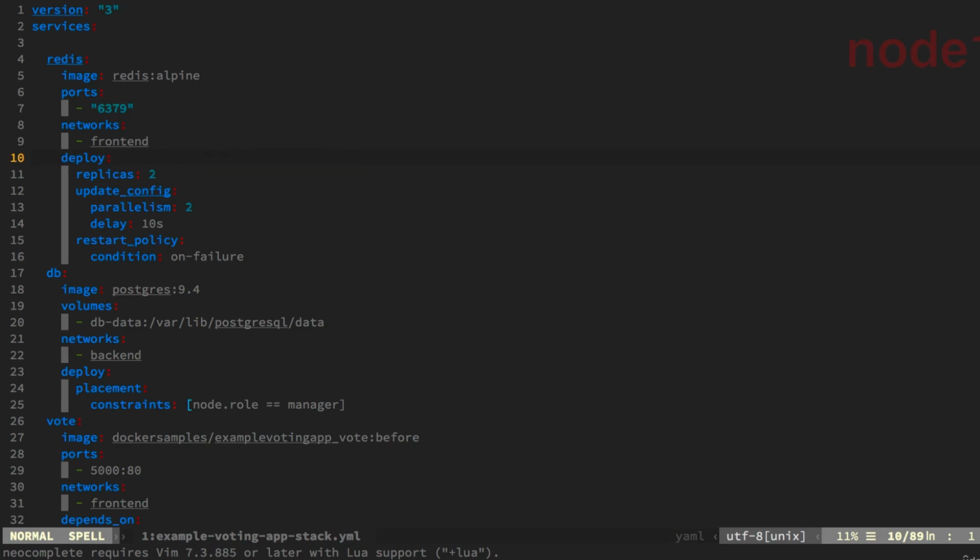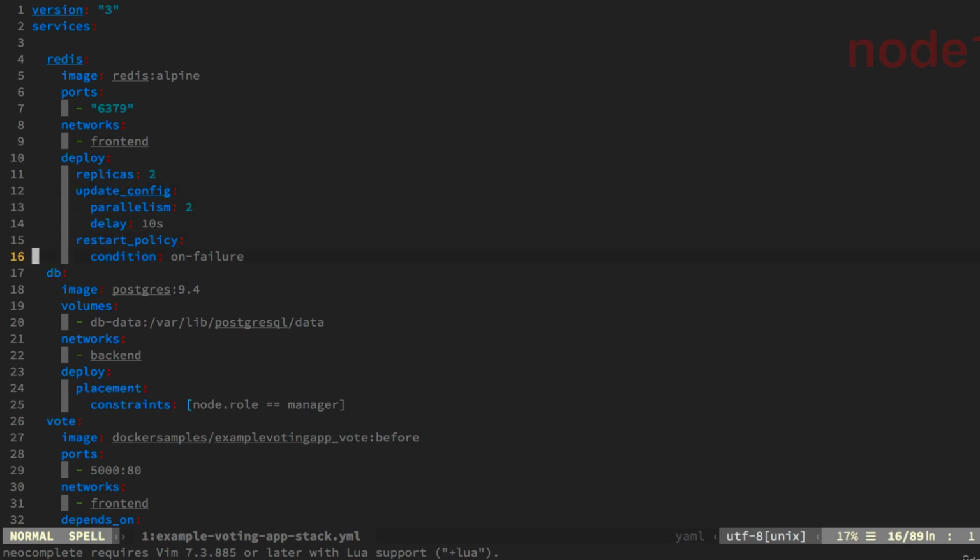Deploy here is a new option. You'll see here that I'm specifying how many replicas I want, which is how many copies of that image need to run at a time, and what happens when I do an update. So when I do an actual stack update, which will then do service updates, how do I want that to roll out, right? Do I want them to all go down at the same time? Do I only want one at a time? How much delay between them? There's all sorts of options here. We're just scratching the surface.